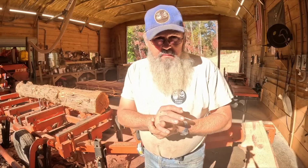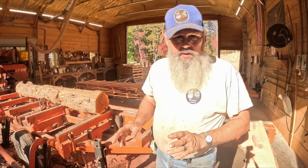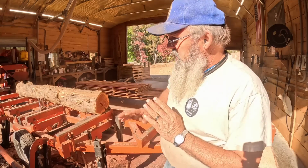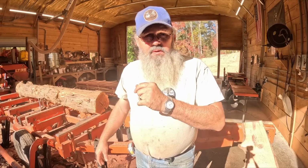Try that again. GoPro didn't want to work. 2 reasons I stopped where I did. You seen that log roll off? That is how quick that can happen. That's why you want nobody on this side of the mill.